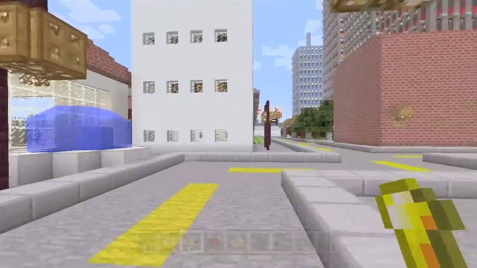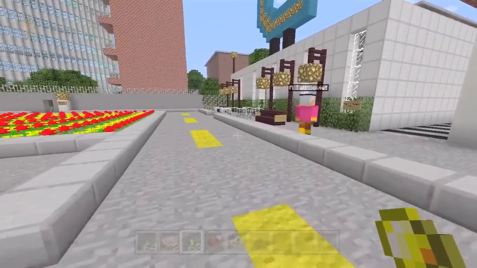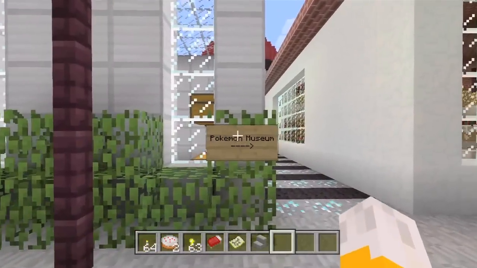And I'm loving the city already. I'm loving the modern look. I like it when they build kind of cars and stuff. And because it is a community world, it's a lived-in world. You know, there's people that are going to have their own little houses and stuff. And I always like that.